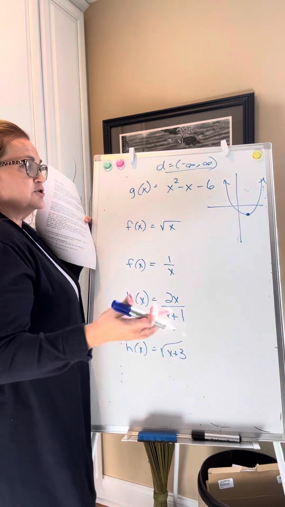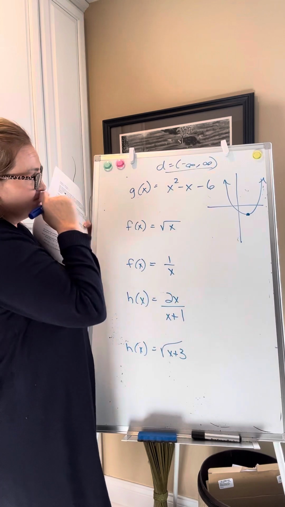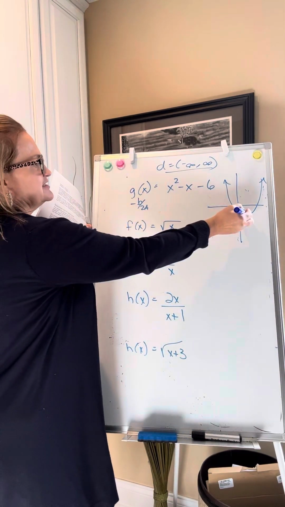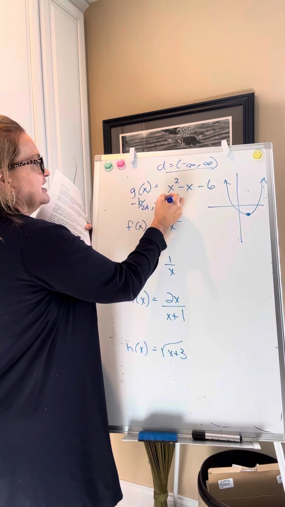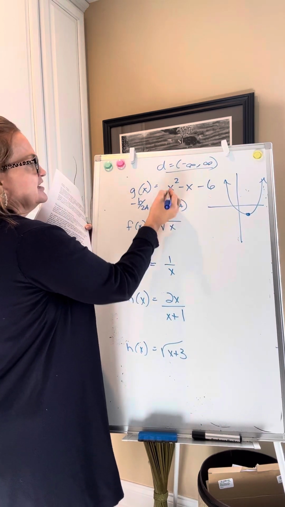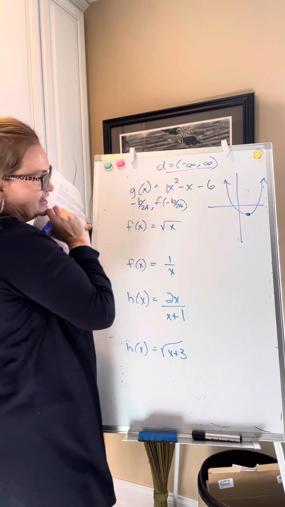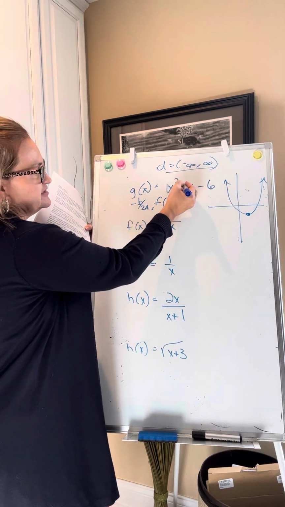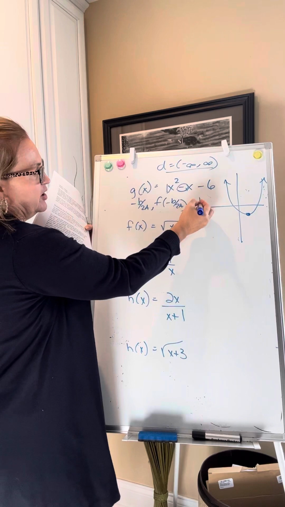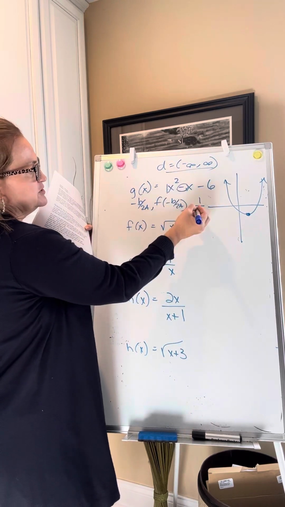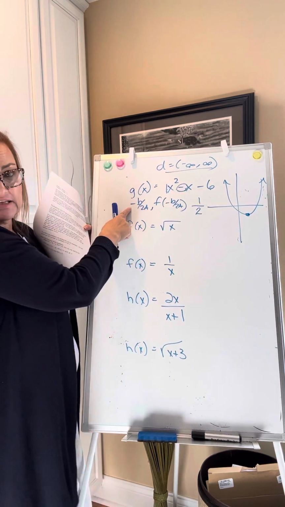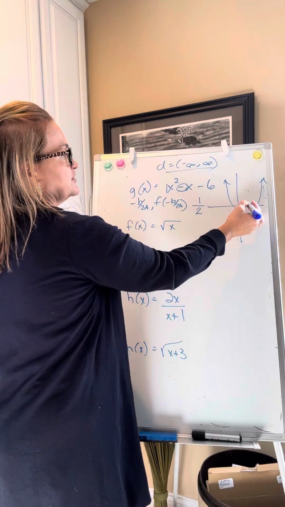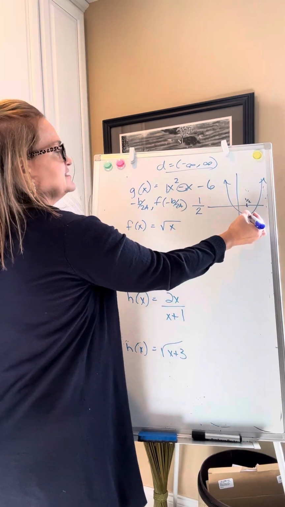Now, the way we're going to learn this in the next chapter, so if you just want a heads up for later, the vertex of a parabola, this lowest point, is found at negative b over 2a. You've got a, b, c in your quadratic equation. So you take the opposite of the b value, which will make this positive 1, over 2 times the a value. So that's what that says, negative b over 2a. So that's how far it is over. It's over a half, but how far is it down?